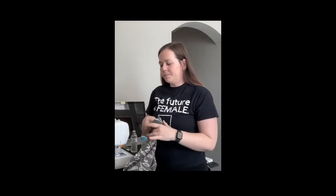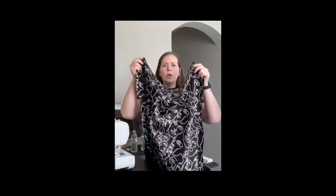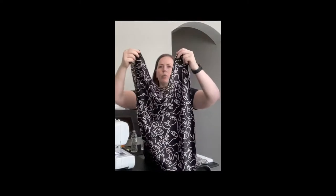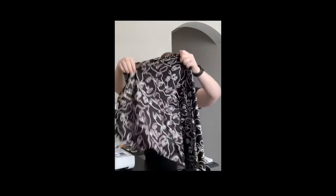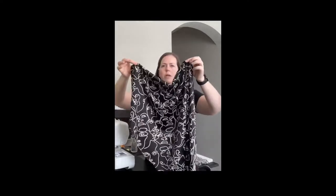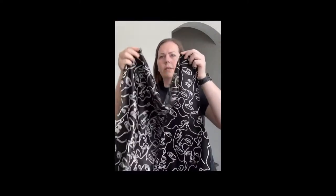So the reason that we cut on the bias is when you want your fabric to have a nice drape to it. For this specific pattern, we want it to have a really nice drape, okay? If it were straight grain, it doesn't drape so nice. Everybody see that? So this is the straight grain, okay? And this is the bias. So it just lays so much nicer.